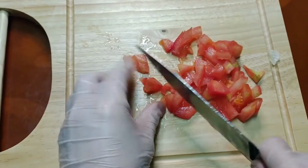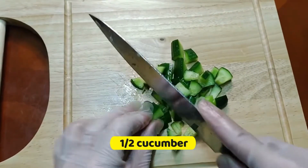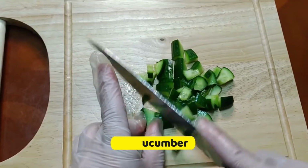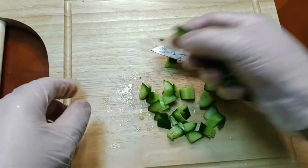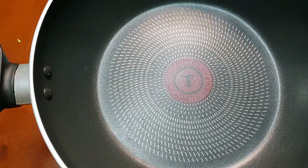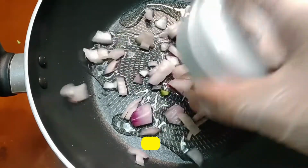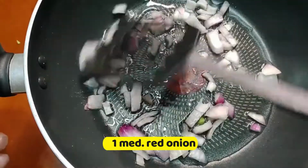So just a little bit now. Let's slice the key. Don't need to peel off. You have to grate the cheese. Cooking oil. You can use olive oil or butter. If the oil is already hot, you can add it. So we'll cook the oil.